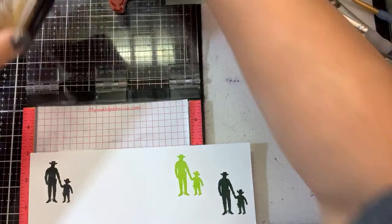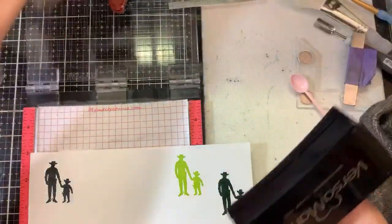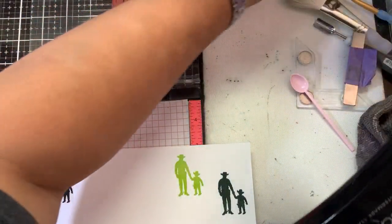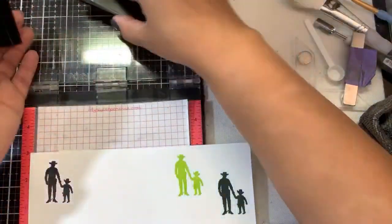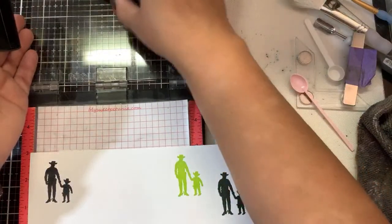And again, one is no different than the other. Any anti-static tool will work. You don't need six of them. You don't need to buy what's cool and trendy. They all work the same. We're using our Versamark ink. It's clear and sticky.